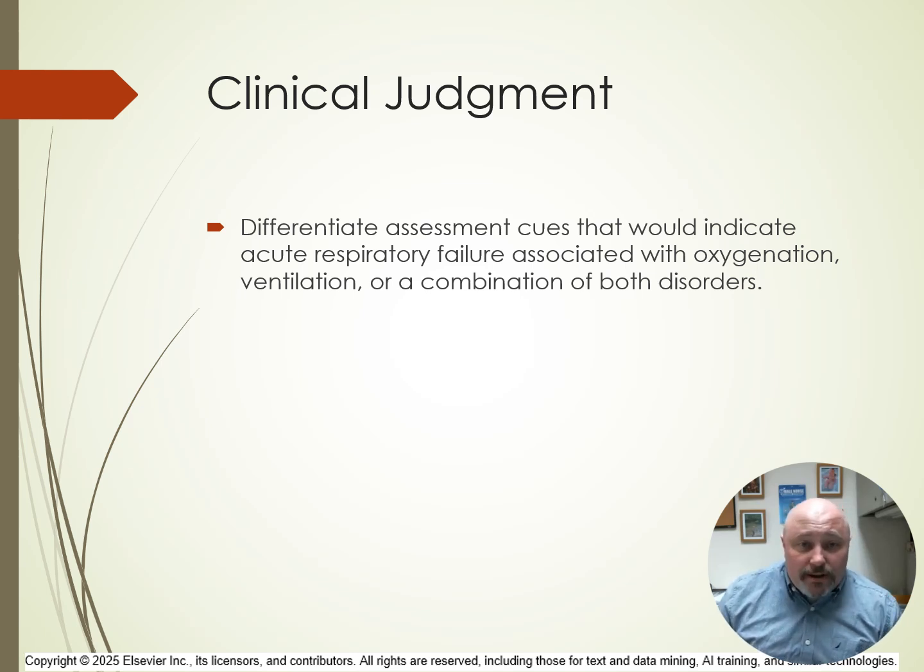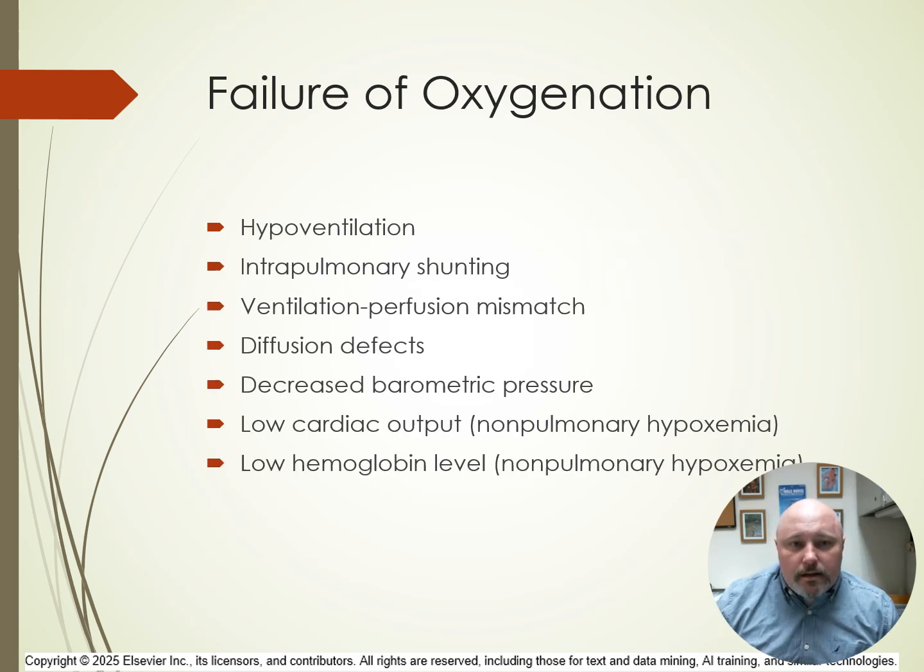Acute respiratory failure is defined as that inability of the respiratory system to provide the oxygenation and/or removal of carbon dioxide from the body. Oxygenation failure occurs when the PaO2 cannot be adequately maintained and is the most commonly occurring type of ARF. There are 5 generally accepted mechanisms that reduce the PaO2 and create a state of hypoxemia.